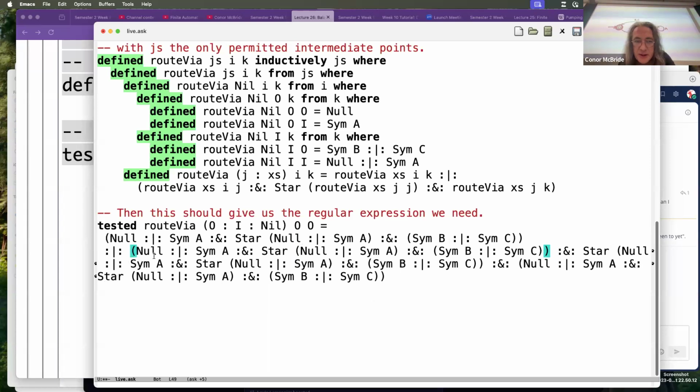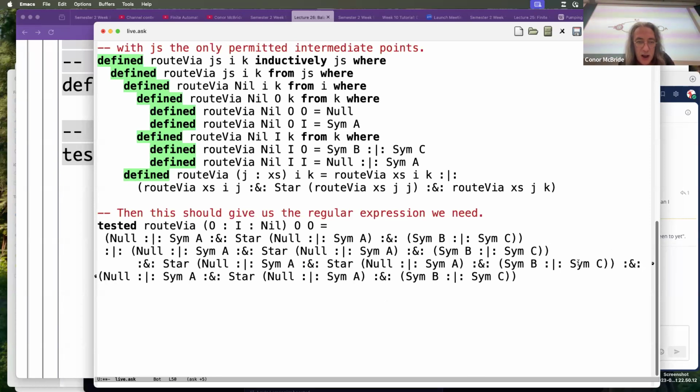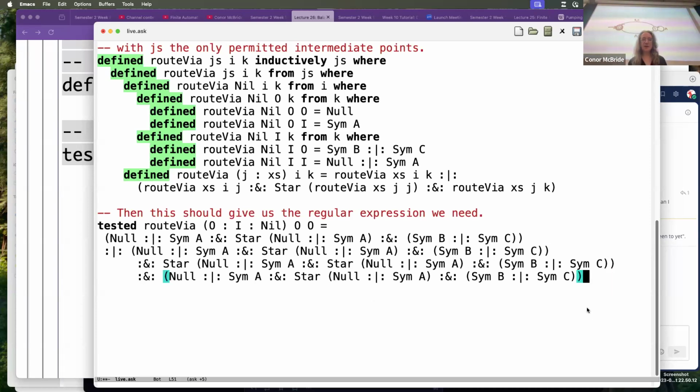Let me see if I can tidy this up a bit. Right. Okay. So you can see we ended up with 2 possibilities.